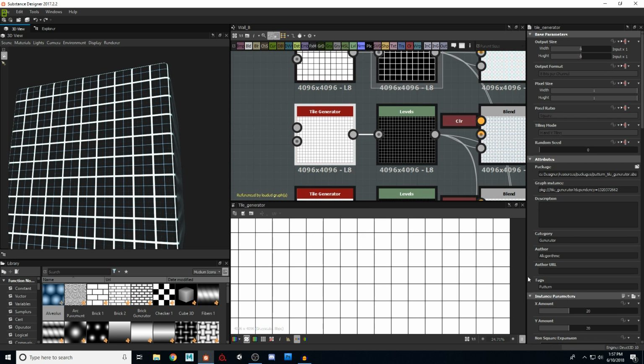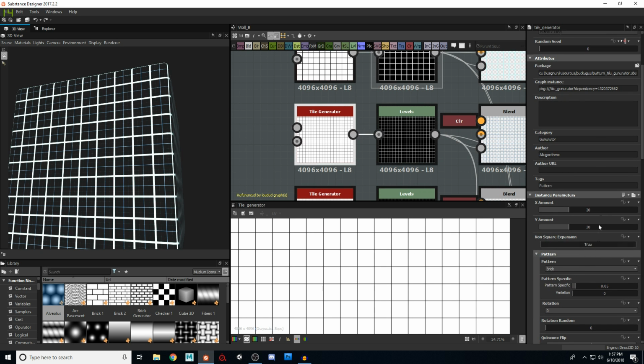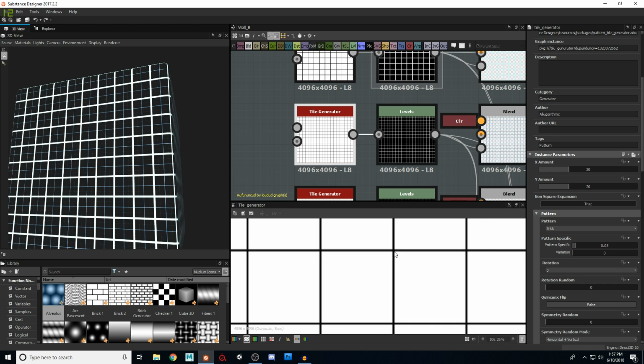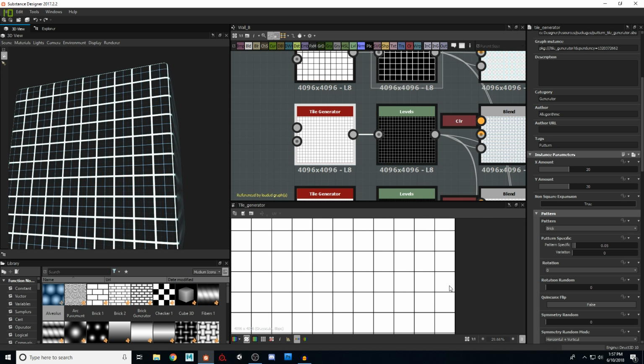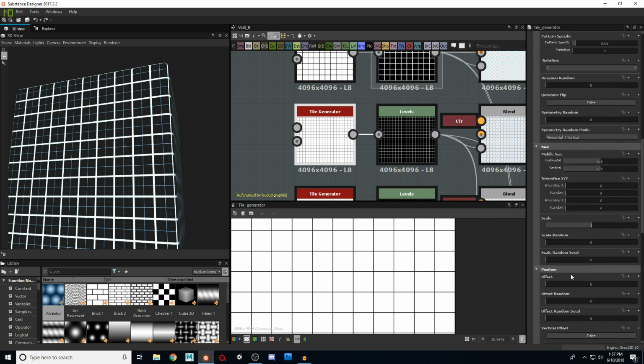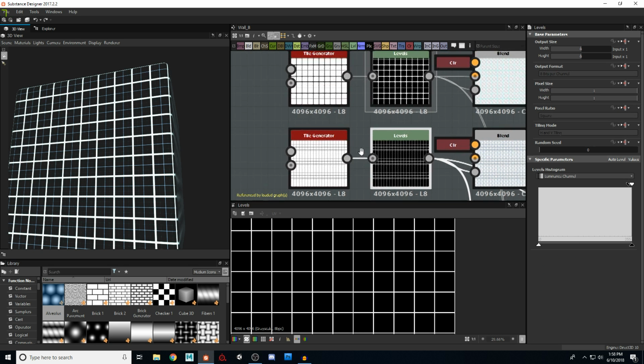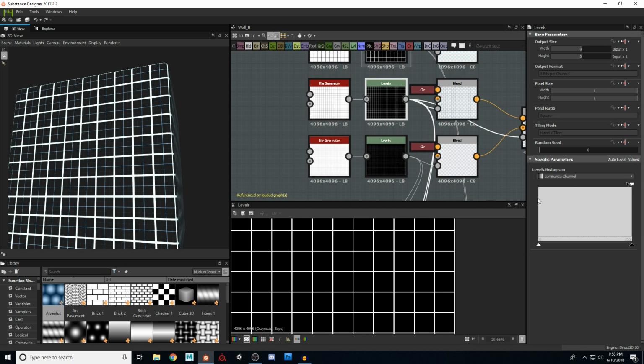So for this tile generator, you'll notice that instead of 10 by 10, it's 20 by 20, and my width is half of the previous width at 0.05. So these are essentially just smaller lines, spaced out twice as much, okay? And nothing else here is different. And again, a levels crunched it down. It's essentially the same levels copied 3 times, but with a different input.